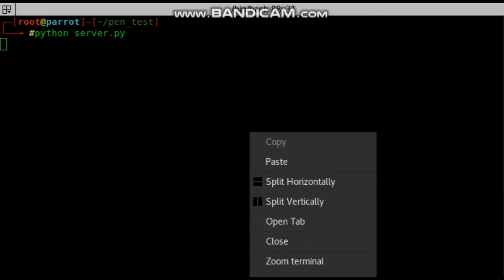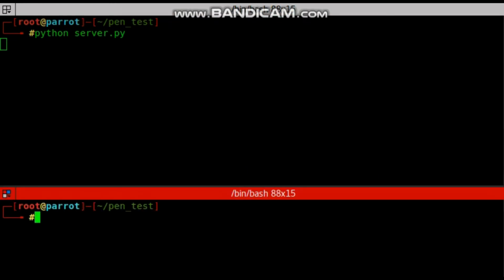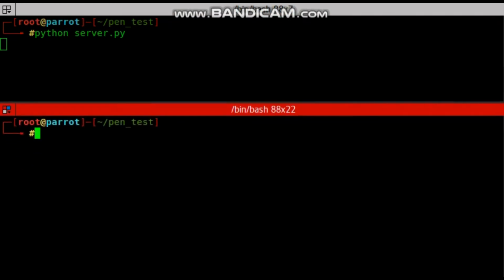After running the command, we can clearly see there are three processes running on our system.